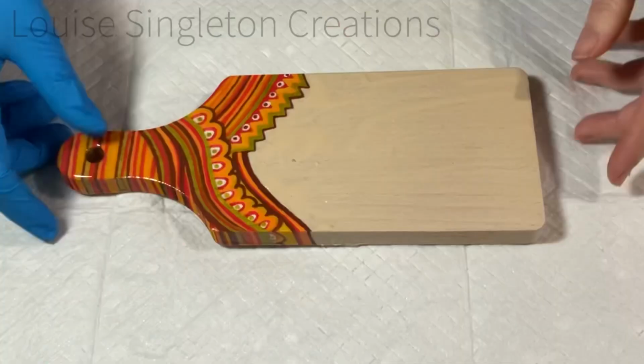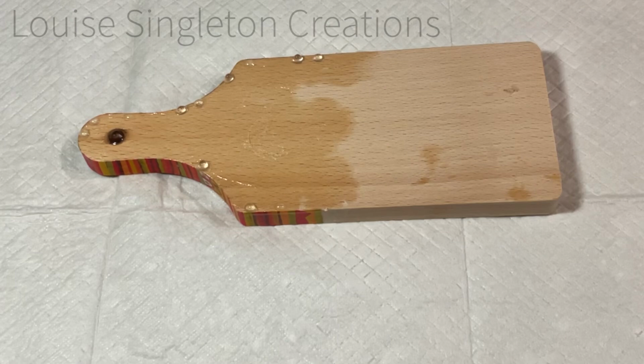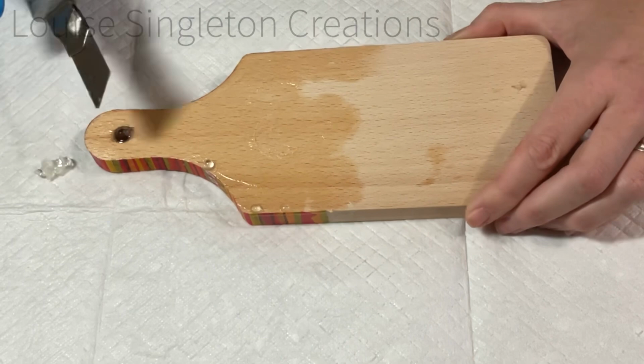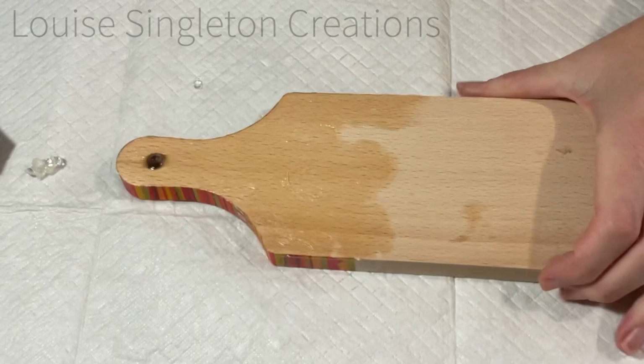Once the resin was cured, it was time to clean it up, and just watch to see how easily these drips come off. As you can see, where I've put the Vaseline on the back, they just wipe off, really. I probably didn't even need that knife. I could have just used my finger or something. It just comes off so easily.